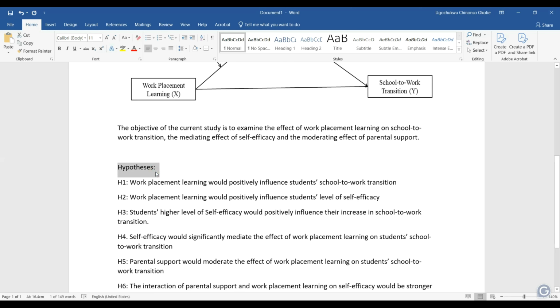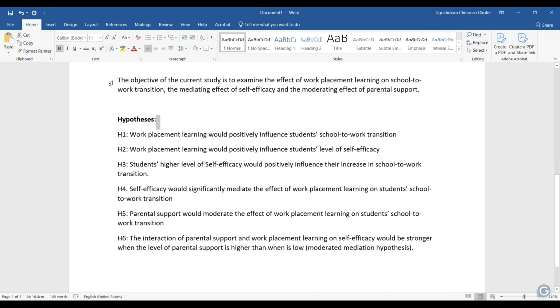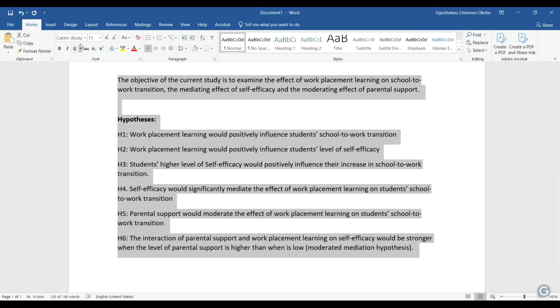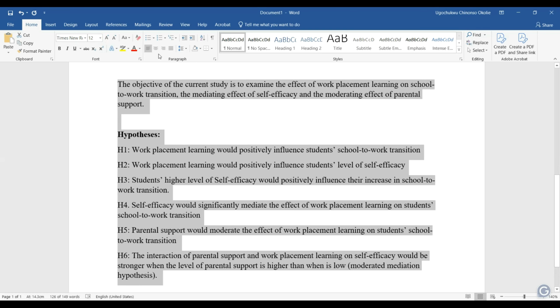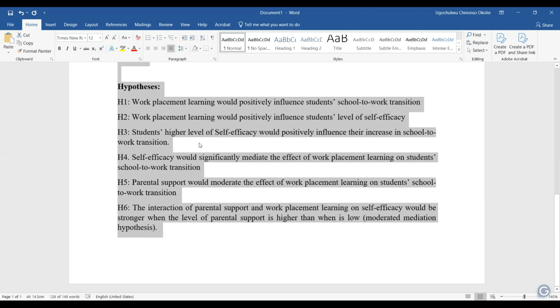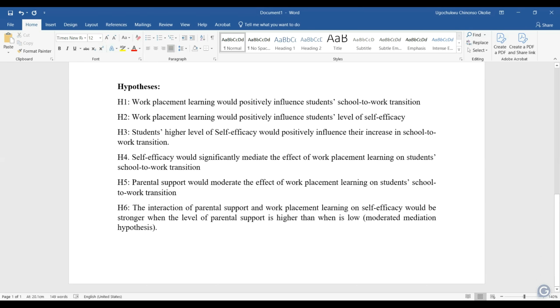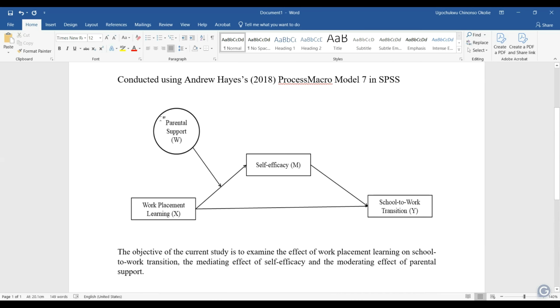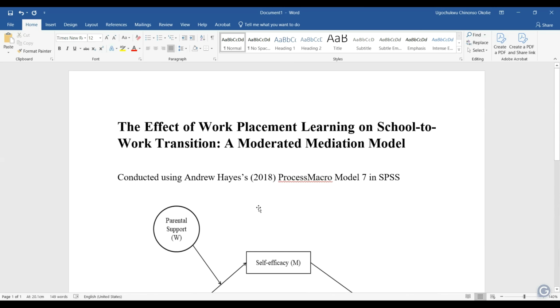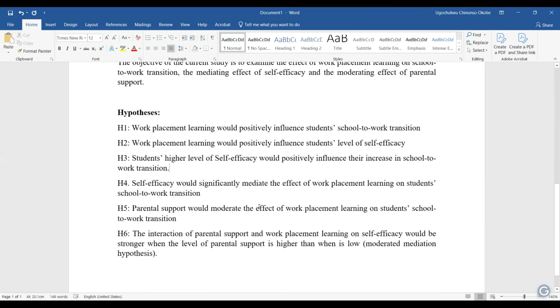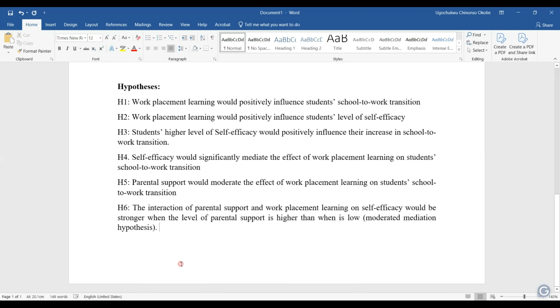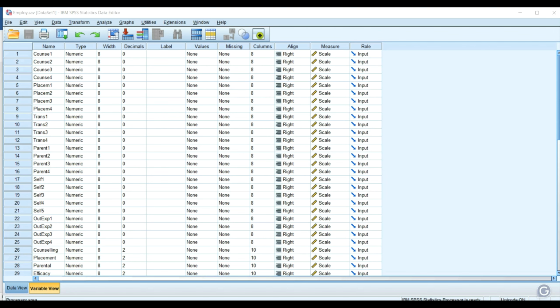We are going to demonstrate this in SPSS and then go ahead to write out the results of the analysis. So I encourage you to sit, relax, and watch the tutorial to the end so that you will be able to learn how you can run a moderated mediation model. It must not be in the education context. It could be in health-related, engineering, or social sciences fields. So let's head to SPSS.